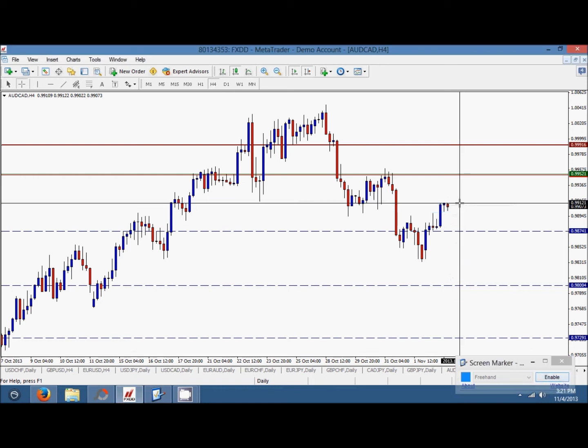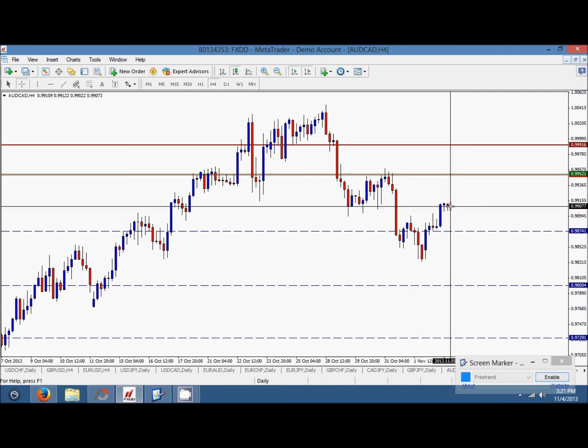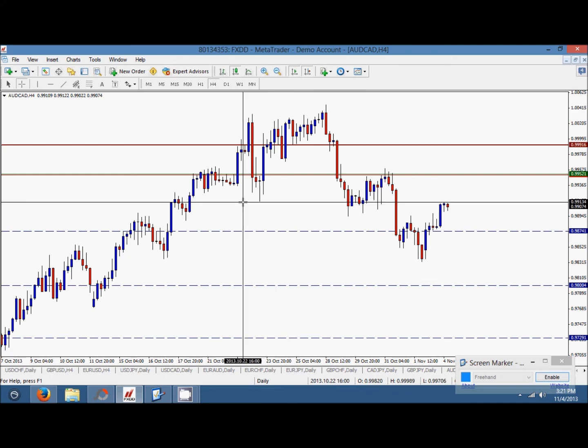So as of right now, prices are up. I'm up about 40 pips, but the next take profit level is all the way over 100 pips away. So we got some ground to make up on this trade, and I'm hoping that's continue down. And I would predict that it would, as it looks like it's getting stopped right here at this resistance zone. So watch for prices to continue down. That's what I'm going to be looking for.